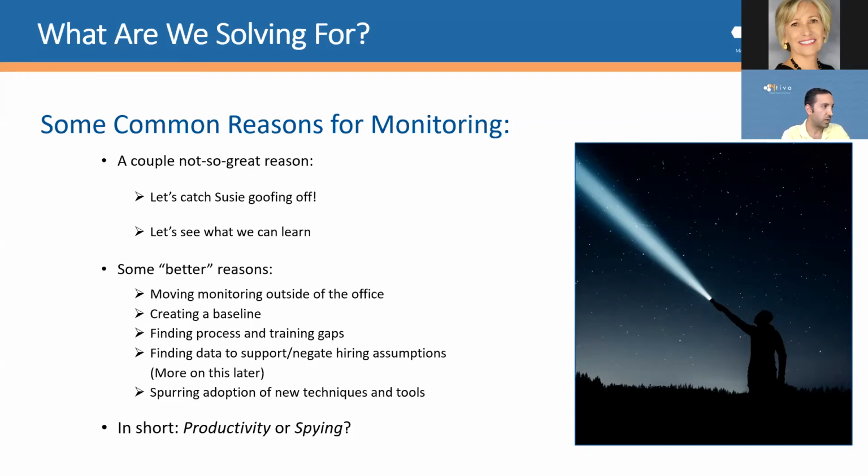Finding process and training gaps. So when you're looking at, again, the sales funnel, if you have someone who has difficulty quoting or has difficulty negotiating on a sales process, it's something that you can then look at, that trend popping out of the data, and find your top one or two people and maybe put them together for a mentoring process or update the training process, so that everyone has the benefit of the items and processes that the successful people are achieving.